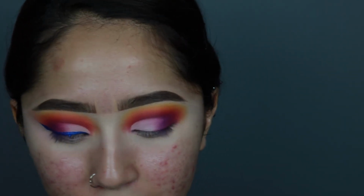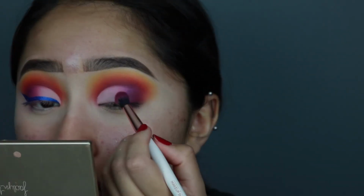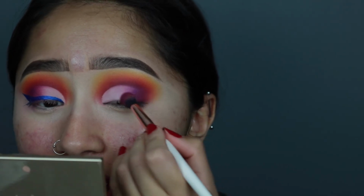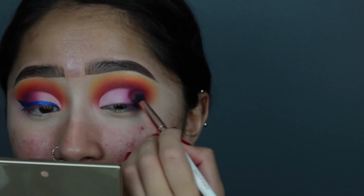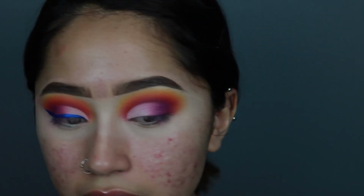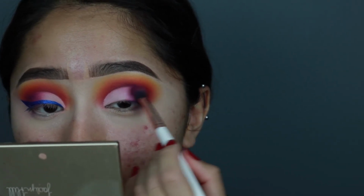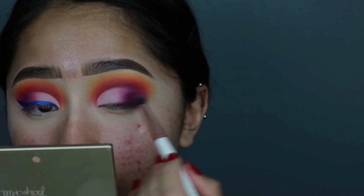This is literally my favorite part about cut creases. I'm going to take, was it in this brush? Yeah, I'm gonna take that pink that we were using from the ZULU palette, and I'm gonna marry the purple and the pink right here, and it just gives it like a beautiful transition. This is my favorite part about cut creases. Like, it just adds such a good transition, and it just looks so pretty.